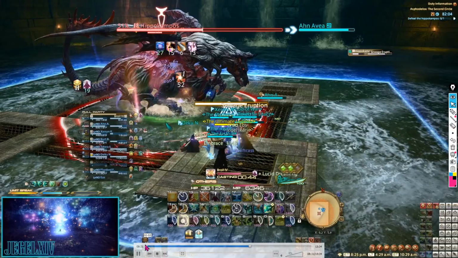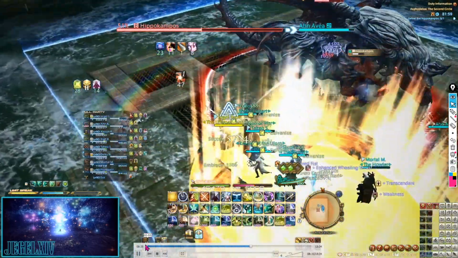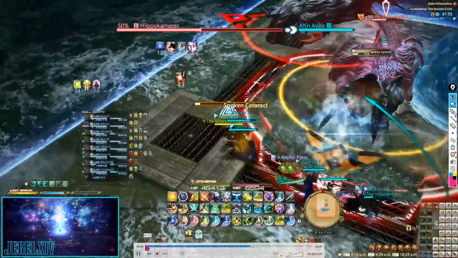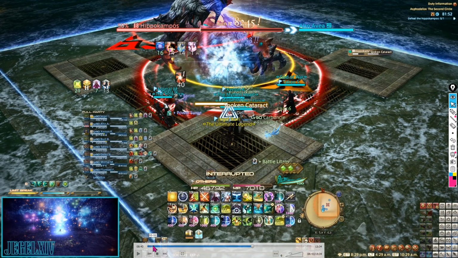Next we have sewage eruption. So this is going to be baited AoEs on members of the party. We're going to want to rotate around the drainage as we're baiting these to resolve this mechanic. It doesn't matter which way we rotate. However, I will say that later on in the fight, we're going to get that and dissociation at the same time, which is going to cause us to have to dodge away from the head's line cleave. So whenever we're resolving that mechanic, we may want to pre-position and rotate a specific way for it. But honestly, it doesn't really matter that much. We just need to make sure we get out of the spoken cataract after we bait.